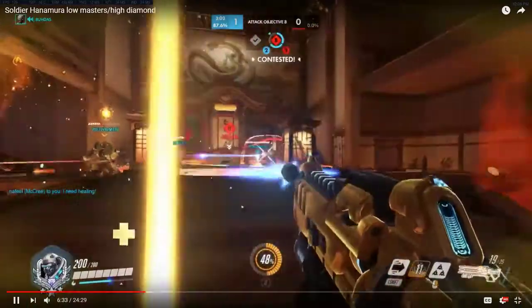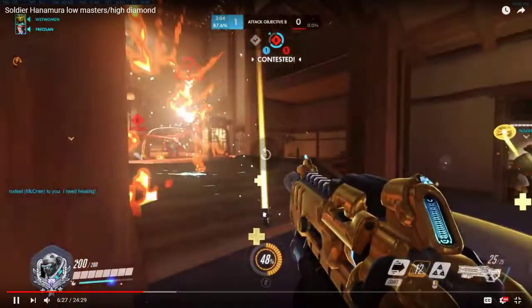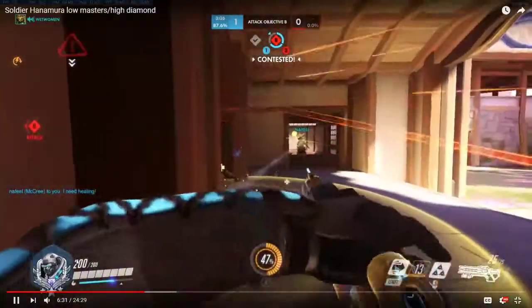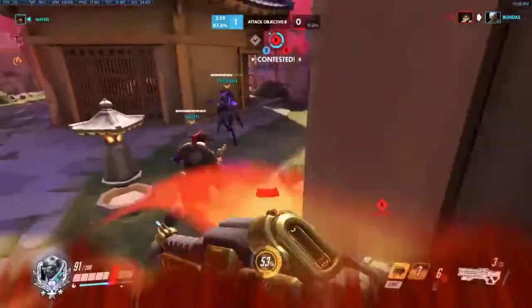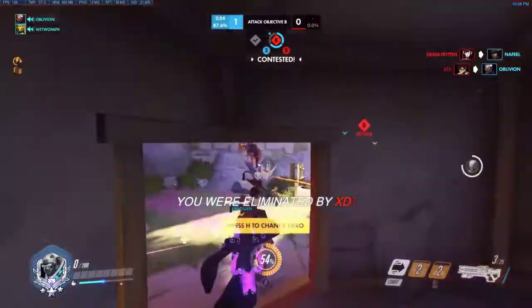Tracer no bomb. Tracer's on me in the back. No Diva bomb. Yeah, right here you use it again at like 150 health, which is unnecessary. No one's on you right now. Tracer kills your Zen. Maybe you could have healed him, even dropped the healing pad for him instead. Ah, they took health back.